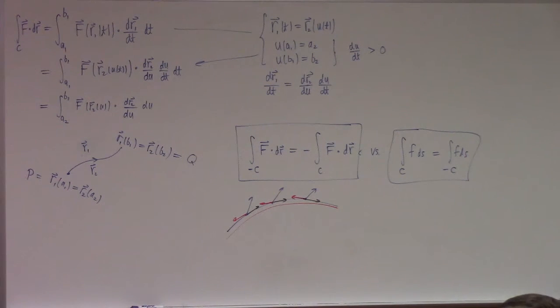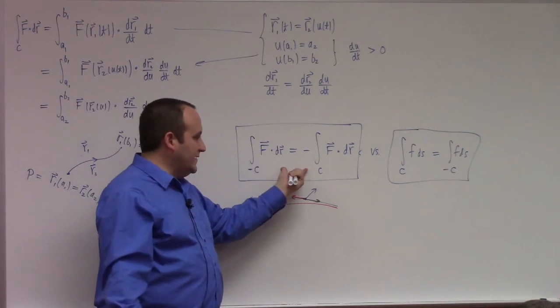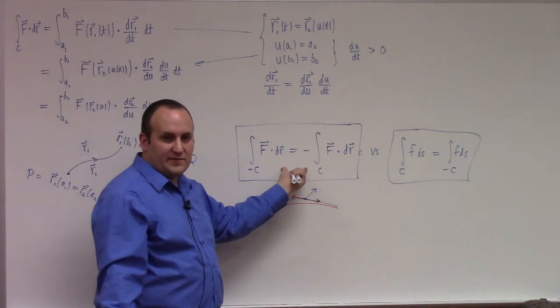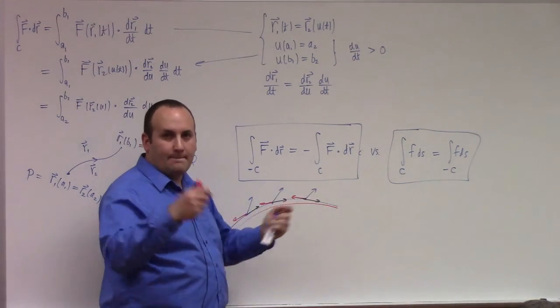But some students inevitably get confused over this point. Like, wait a minute, you just told me this is an arc length integral though. And you've also told me yesterday that the arc length integral doesn't care about orientation, so how can we have both of these things? How can it be that this is an integration which is independent of the reversal of the curve, and yet when I reverse the curve of the line integral, I get a minus? How can these both be?